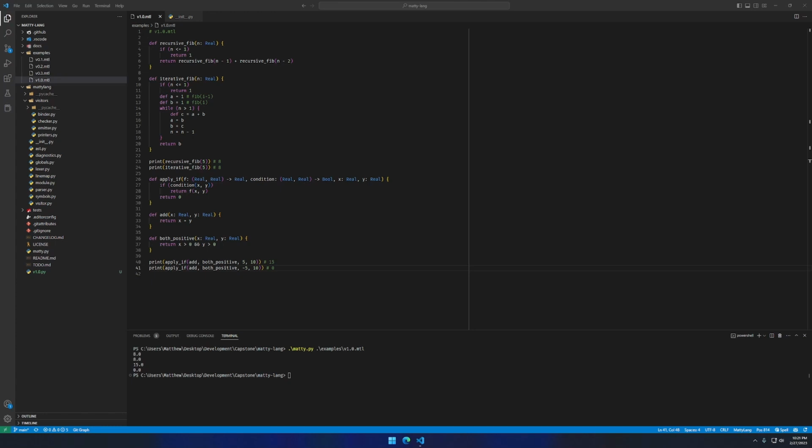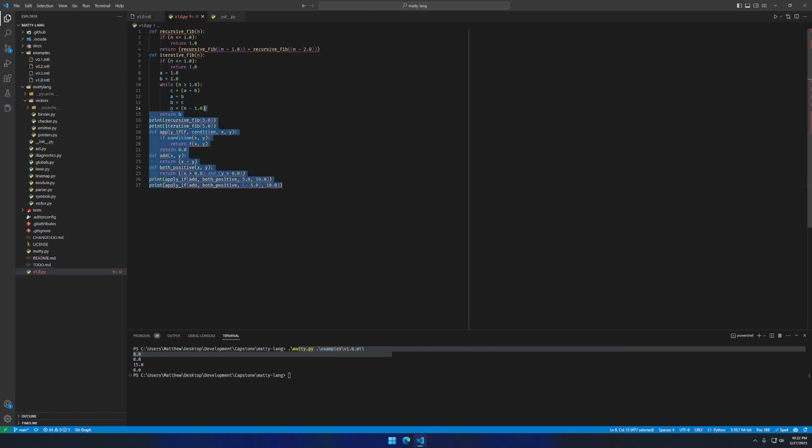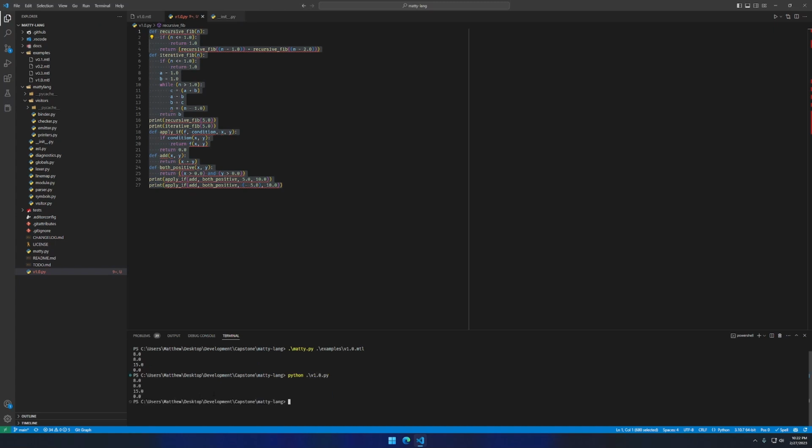One major focus is to ensure the code base is readable and accessible. As such, the compiler was written in Python 3. Furthermore, the compiler does not actually have a runtime. MattyLang compiles into Python, which is then executed. So when we ran this here, this actually generated what the output of the compiler was, which is Python. And we can see this is actually being executed to print this. So if we run this Python, we'll get the exact same result.